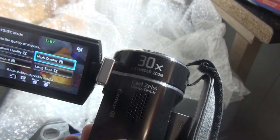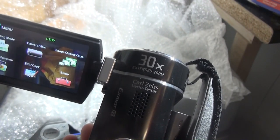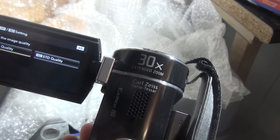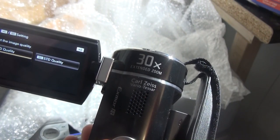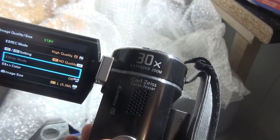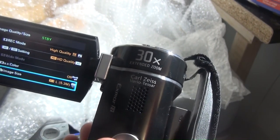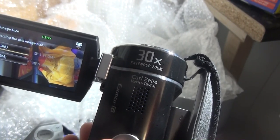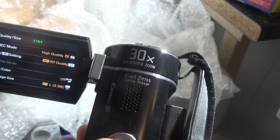But we're going to select high quality on this because of what we're doing, and highest quality on the actual CX. The other thing is you need to go into HD setting and select HD setting on. The standard setting will just record, I think, in 4x3, but I don't know because I haven't really used it. And then your image size just selects how good the quality of the pictures you take. It's a camcorder.